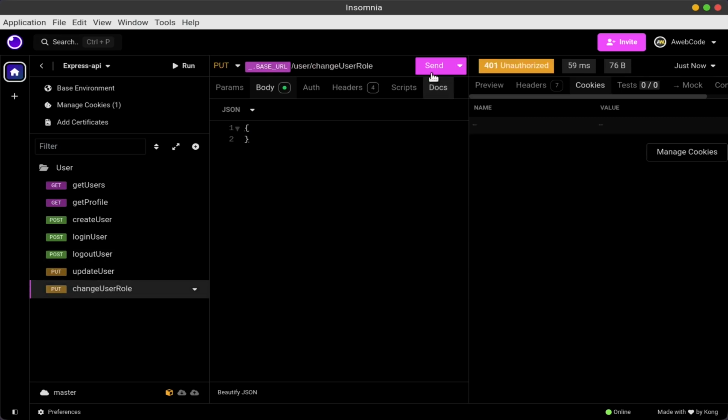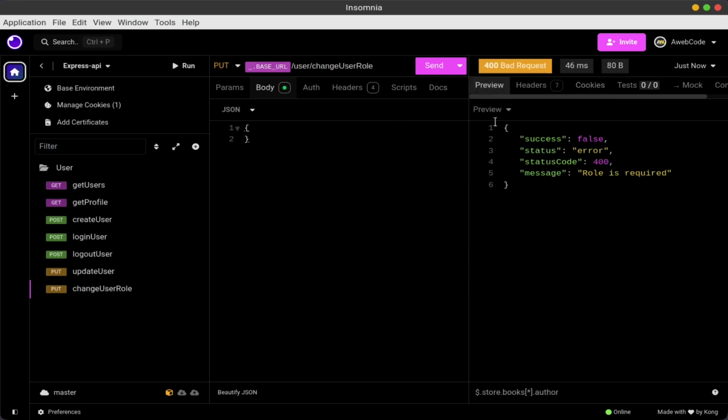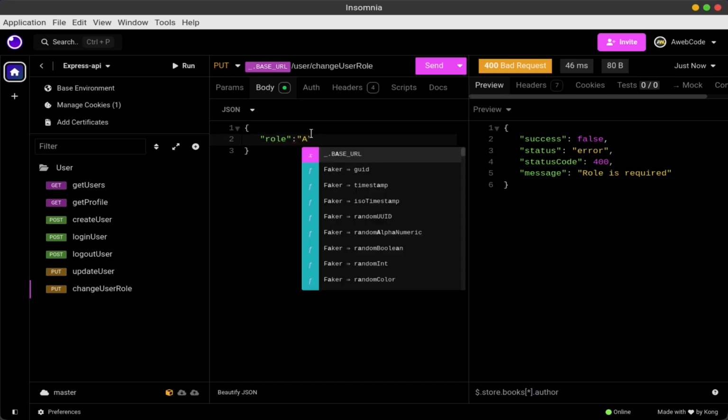Okay, change user role, hit preview. Role is required. We have not passed role. We need to pass role. Role is equal to admin.